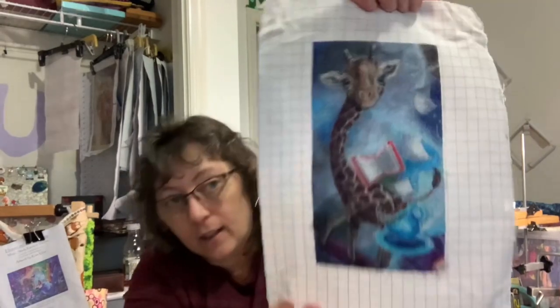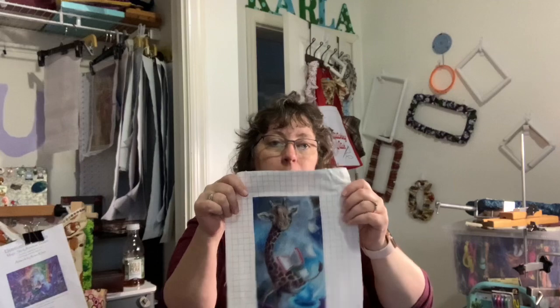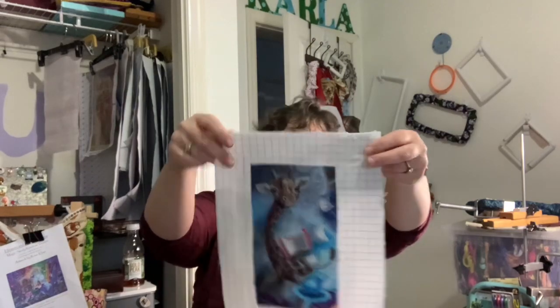I'm really not being facetious, but if you're going to take something for the brag table, you want to make sure you pack that. So I write brag table. Because if there's something I want to take, like here's my Hazel, I'm going to take Hazel to retreat this time to be my brag item. Somebody might want to see her. I haven't framed her yet.